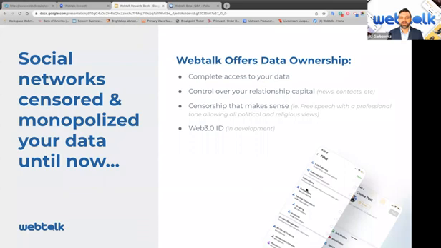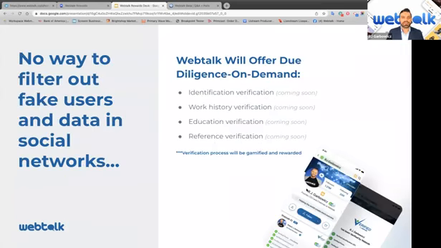That's going to be your Webtalk ID card. And we'll talk about that here in a second. So as of right now, there's no way to filter out fake users and data in social networks. It's a big problem. That's why Elon Musk is having a problem buying into Twitter, because he can't validate that these accounts are real people and not bots and not people creating multiple accounts as fake users.